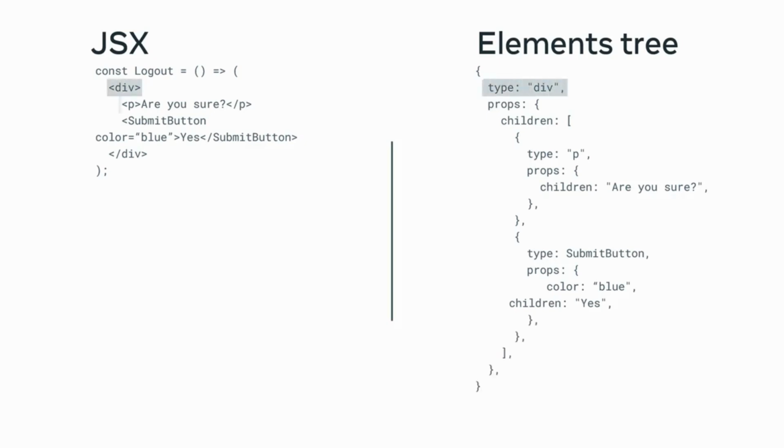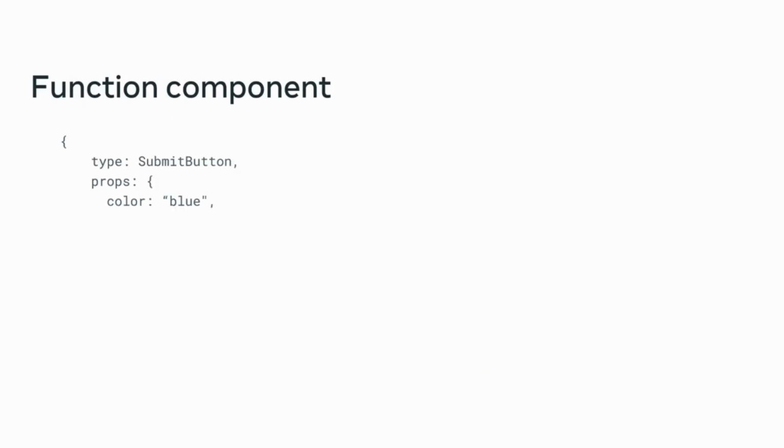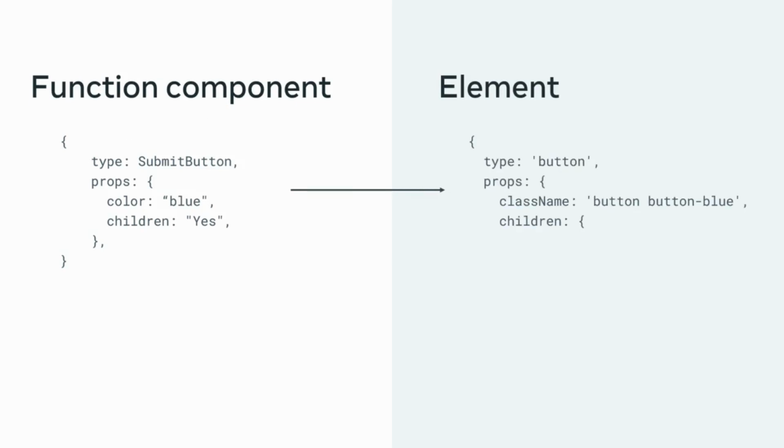That allows you to mix and match components and DOM elements as the type property without worrying about whether SubmitButton renders to a button, a div, or something else entirely. This keeps components decoupled from each other, expressing their relationships through composition. When React sees an element with a function type, like the SubmitButton, it will know to ask that component what element it renders to with the given props. So React will ask SubmitButton, again, what it renders to, and it will transform that into an element. React will keep repeating this process until it knows the underlying DOM tag elements for every component on the page.